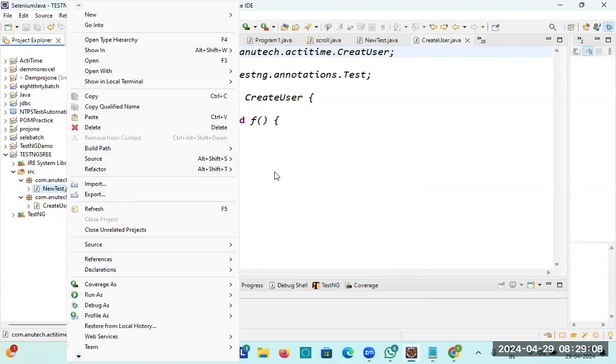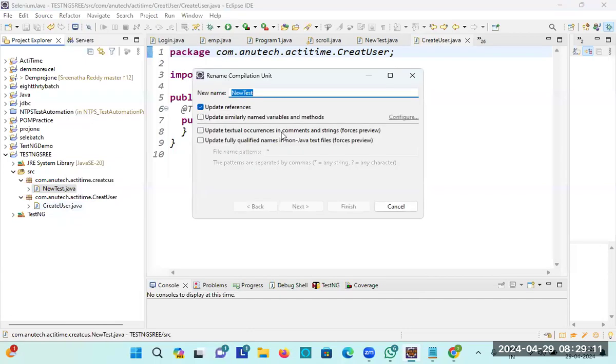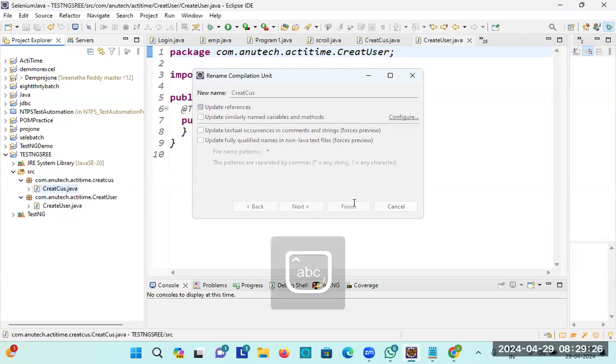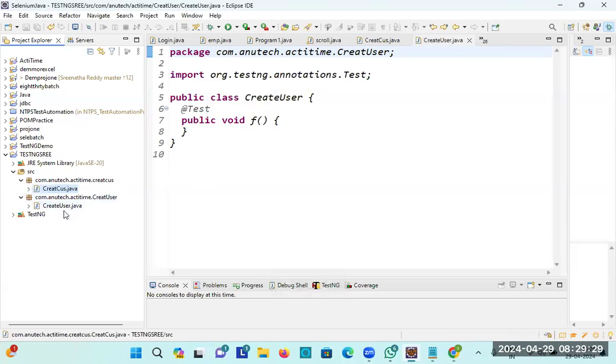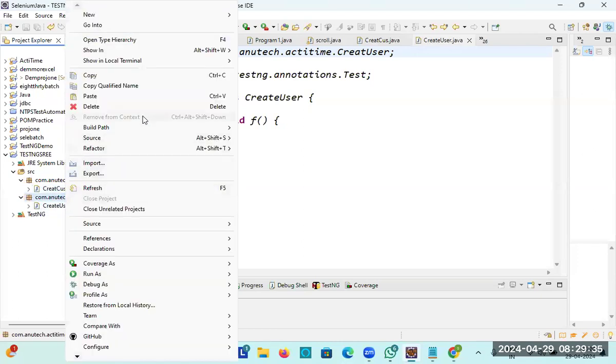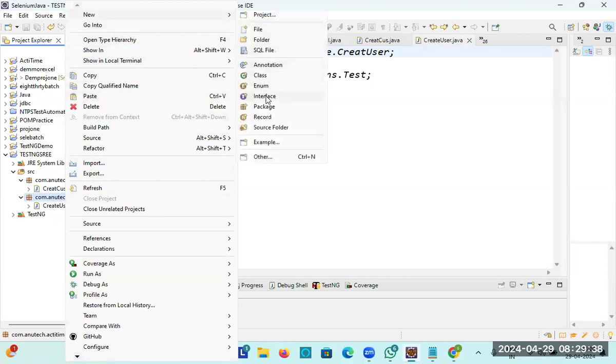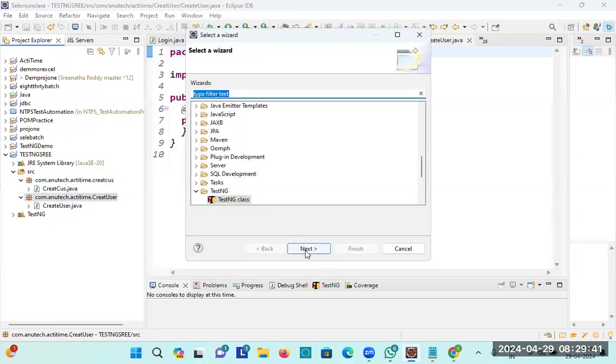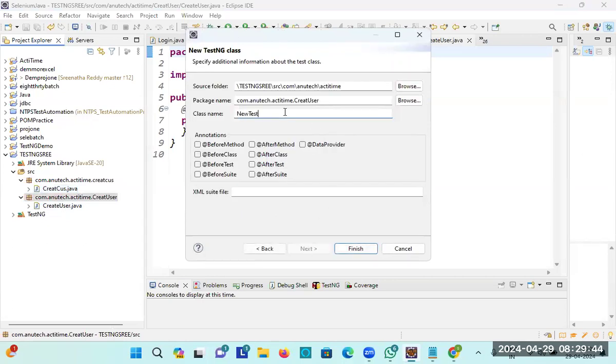Here also we can use the renaming rather than new test, create customer. So now here we have the create user. In here only we are going to create one more TestNG class, modify user.